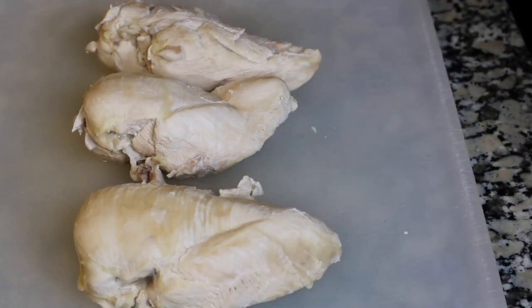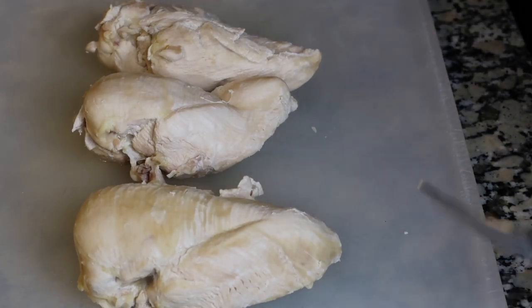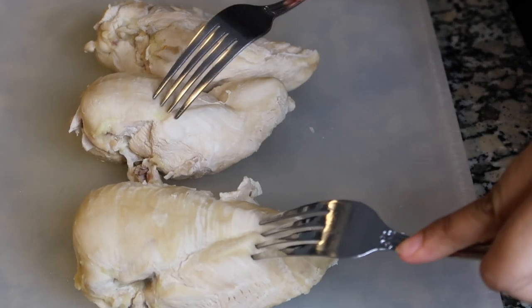Be right back. Alright, so I have gotten my chicken out. I am now going to work on shredding it.